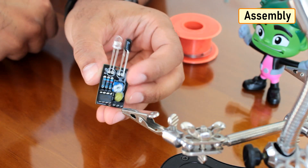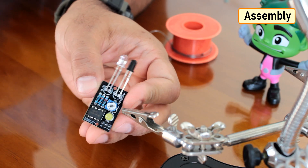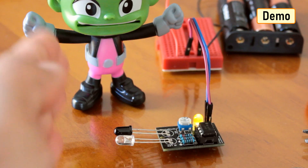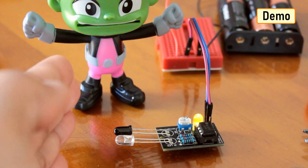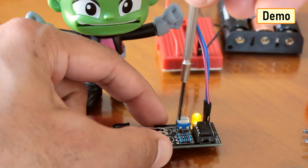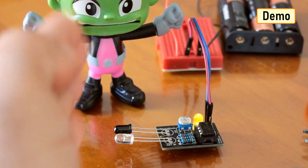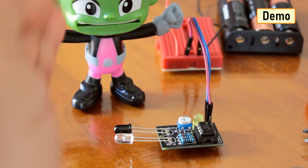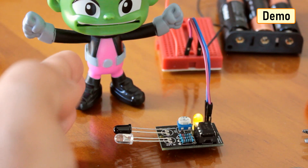Now to finalize the setup I am installing the LM358 IC into the base which we soldered in step 3. That's it — all done! By placing my hand in front of the IR module, I am reflecting the infrared light emitted by the IR LED towards the photodiode. The photodiode detects the light and turns the output of the comparator pin number 1 to high. When the output at pin number 1 goes high, the LED indicator lights up. By adjusting the resistance of the potentiometer we can control the sensitivity of the sensor.